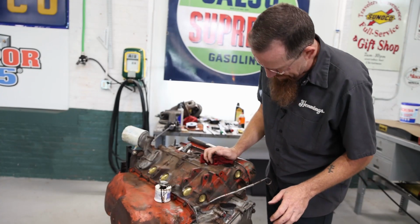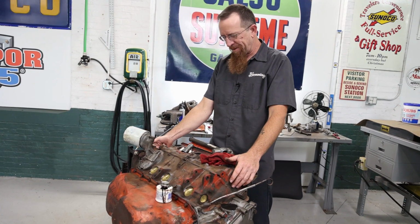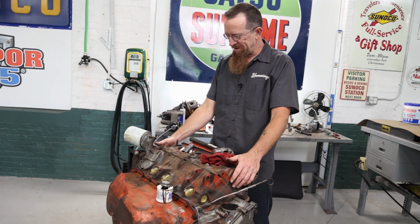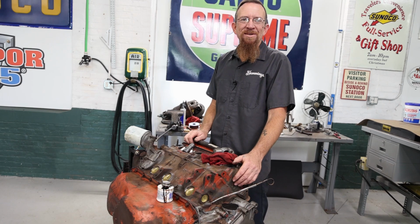All right. That's pretty much it. I have 1 here in the back of this head and 2 in the back of the block, but I'll do those 2 once I get it off the engine stand. And then next is going to be valve seals.